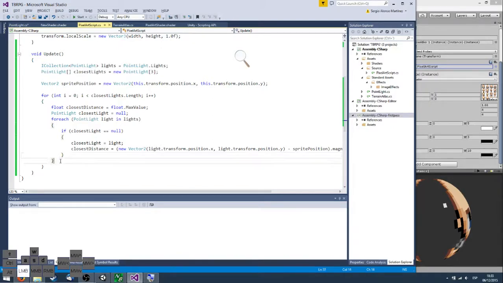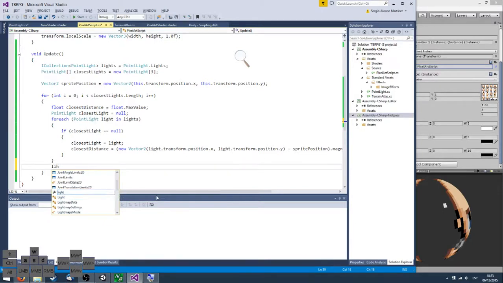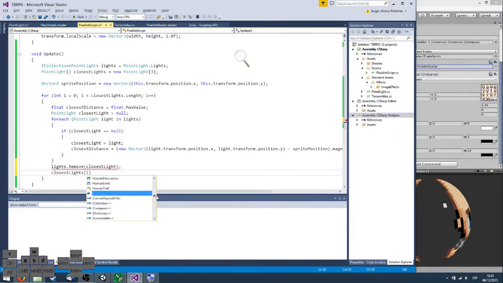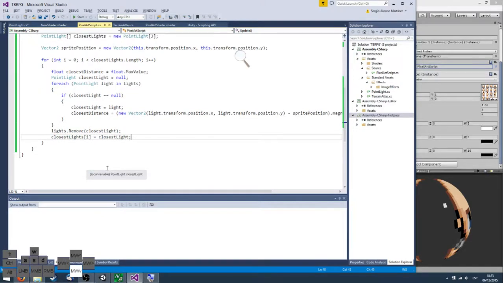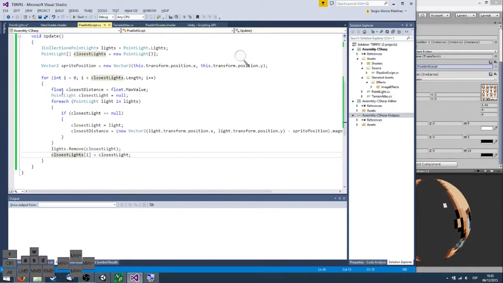Okay, and once we have checked every light, we are going to remove from our lights the closest light, and for our closest lights we are going to be adding that. So once we have done this loop right here, this for loop, we are going to have the three closest lights in this array.